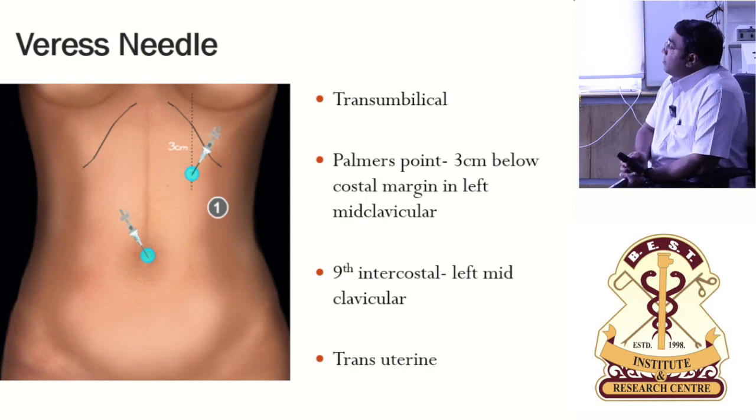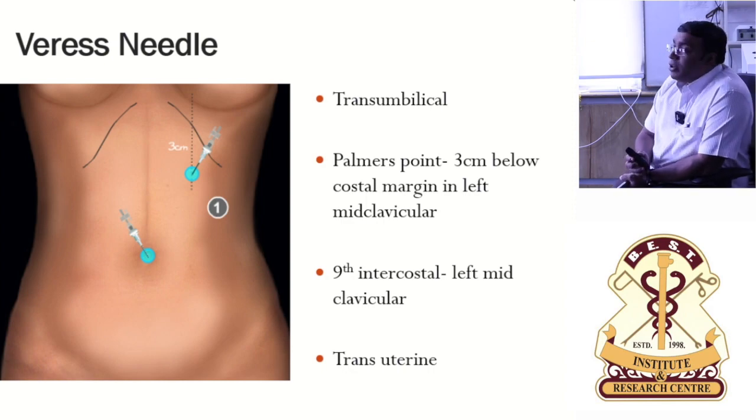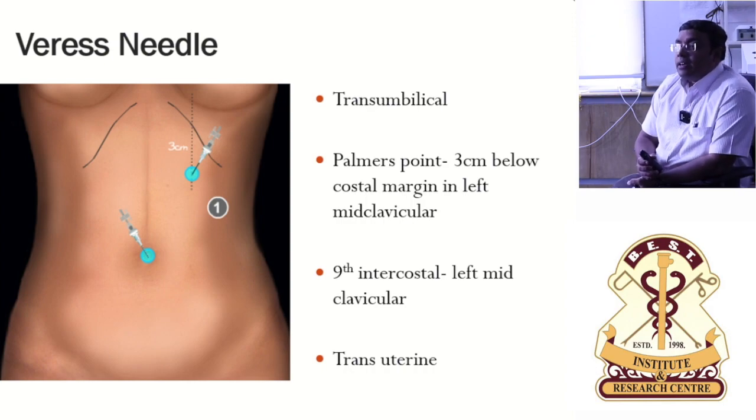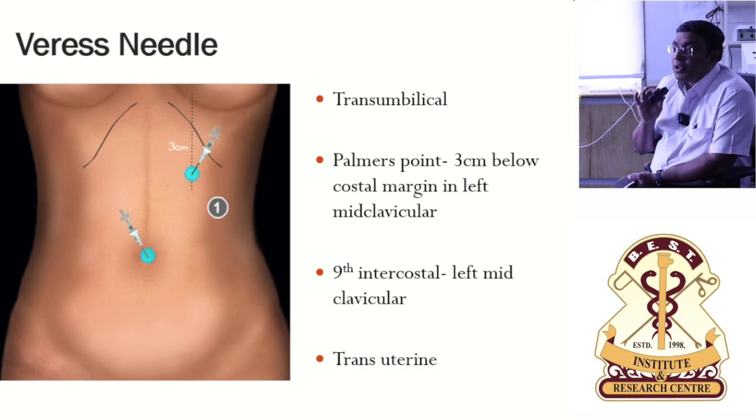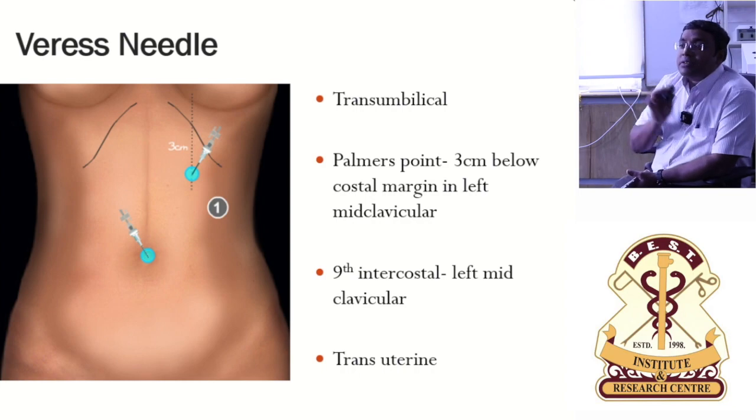Okay. Next important thing is, when you are putting your Veress needle at the umbilicus, what else will you do? One is you have made sure that the patient is in supine position. Second thing is you have made sure that asepsis is achieved thoroughly, because the umbilicus is one of the most unhygienic parts of the human body. That has to be clean. Next.